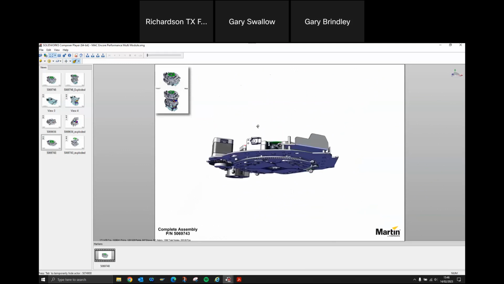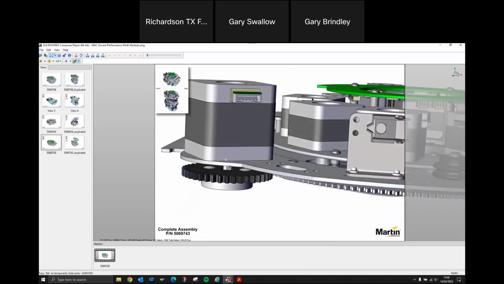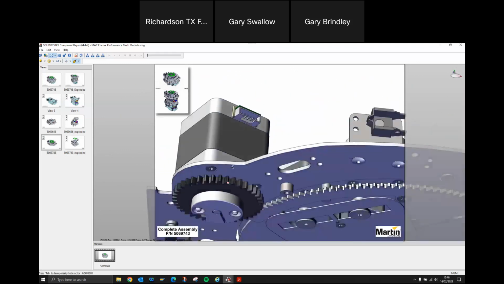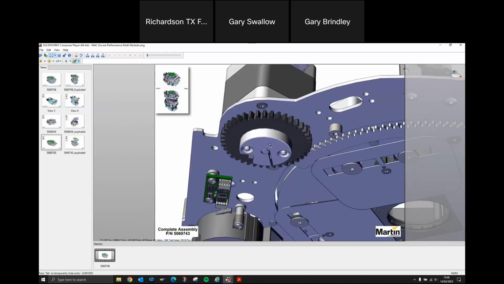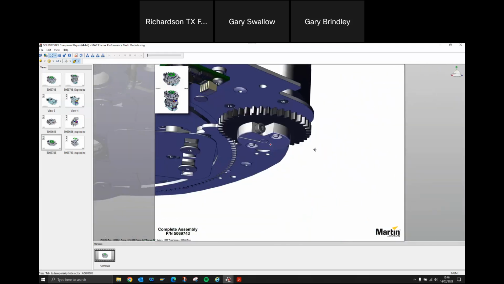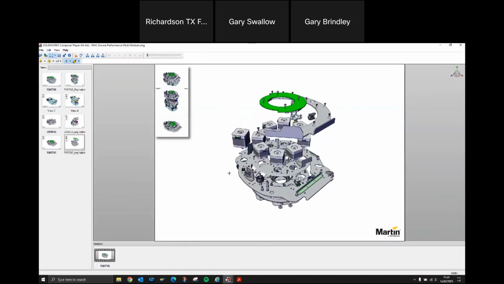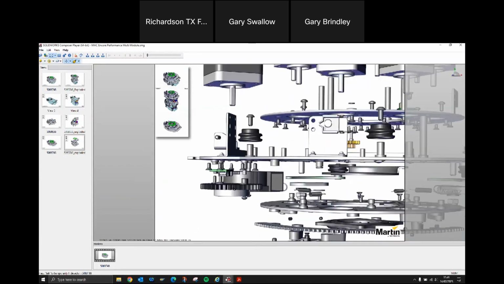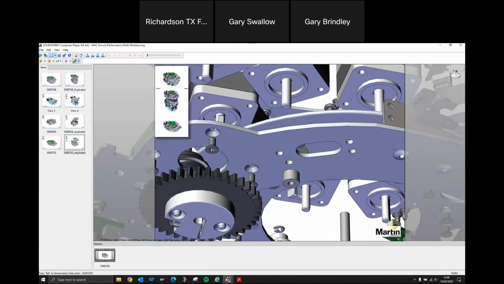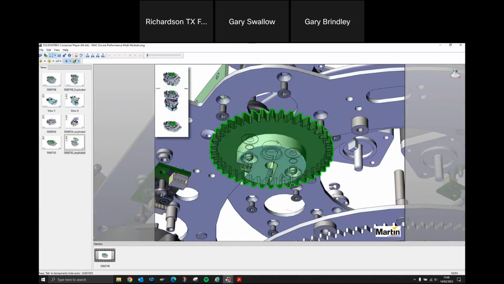So I can just say yes, okay, that motor shaft itself has a toothed wheel on the end of it, and it has a bolt through the end of it. What's the part number of that one? Do I need that as well? If I break it apart again, I know that wheel, if I bring it center, I'll hover over, that's the part number for the wheel.